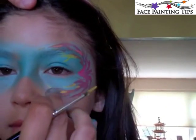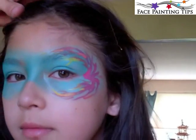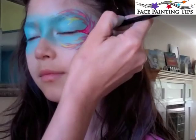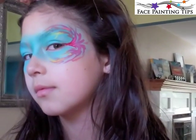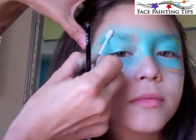And now I went in with just a little bit of the yellow here and there. And finally I went in with just the bright red. So here you have all the colors being used from dark to light.